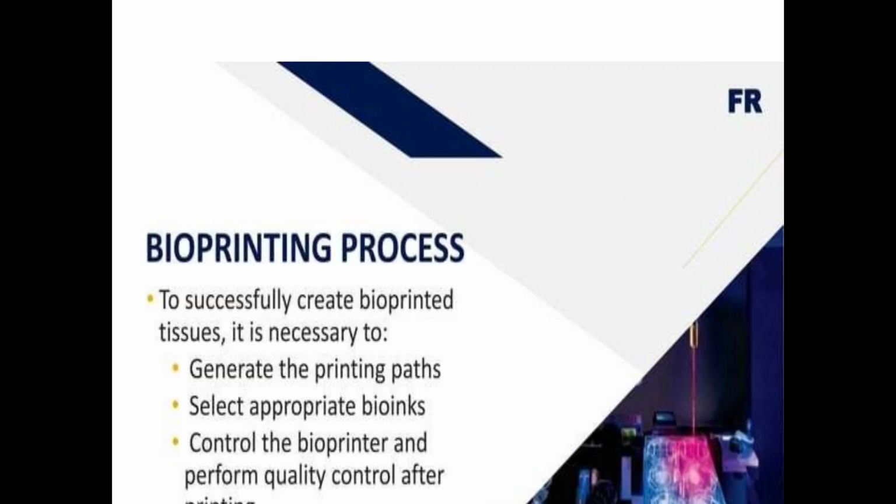So, the bioprinting process is successfully created to bioprint the tissues. What are all the needs for it? We have to generate the bioprinting path, which tissues are required for bioprinting, and what layer-by-layer steps we need, and that is the protocol for the printing process. And a selection of the appropriate bioink containing our cells which are necessary for the particular organ.